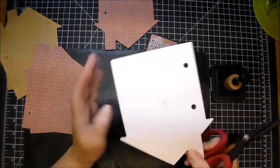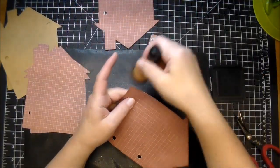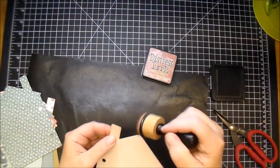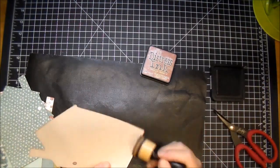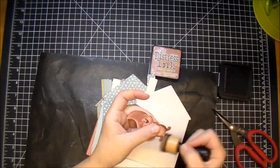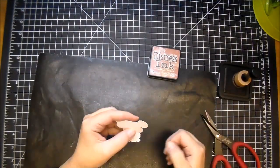She did have other house shaped dies that you can purchase and have either your Cameo or Cricut cut it out, or you can simply print it out and trace around it and cut it. The house shape is a really easy one that you could simply draw freehand or find a shape online, print it out, and trace around it.